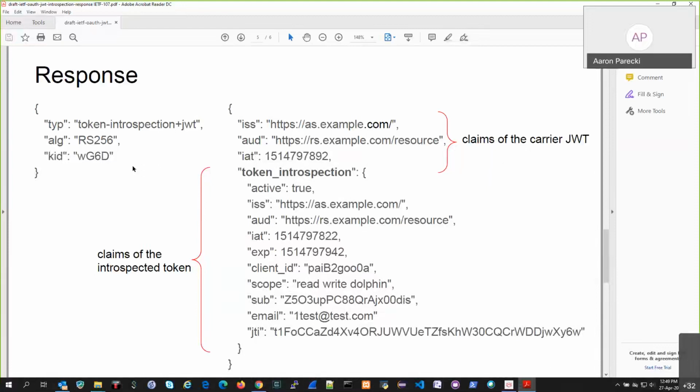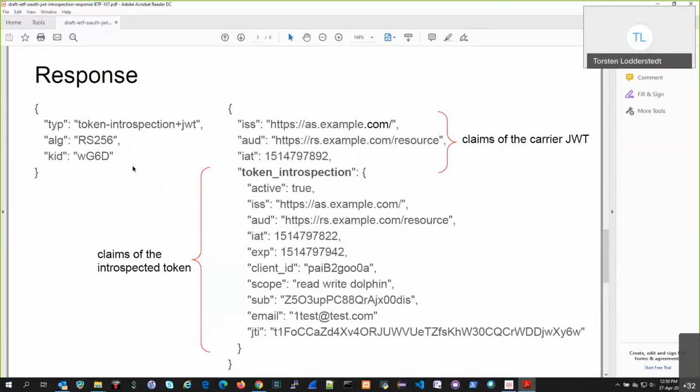Basically, token introspection can always be used to introspect tokens that are not JWTs, and that's true in this case as well. The assumption of the draft is not that your introspected token has a certain format. We just use JWT claims in the same way as the original token introspection draft does to convey attributes, claims of that access token.